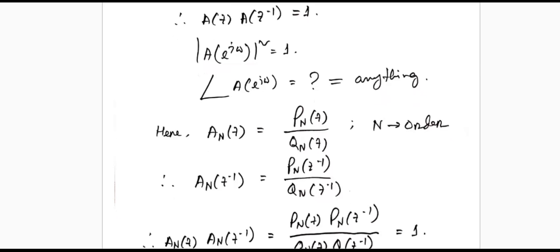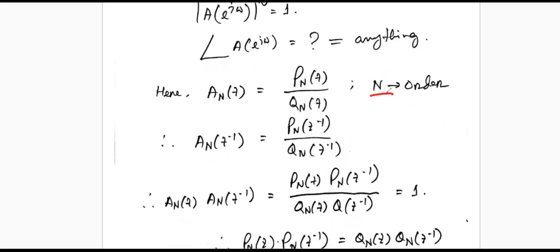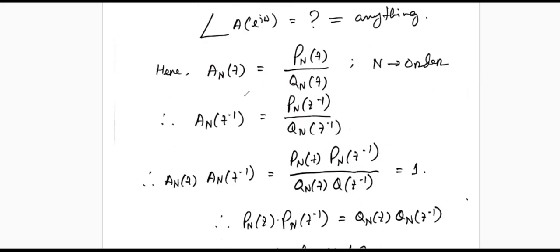Here, what we can write, of course, any function can be represented with the poles and the zeros in the Z-plane. Of course, that is true for any sort of filter. So this is nothing special. And this is for n order. So that's why we are putting this number n. Similarly, we can write it very easily by replacing the value of Z with Z to the power minus 1.